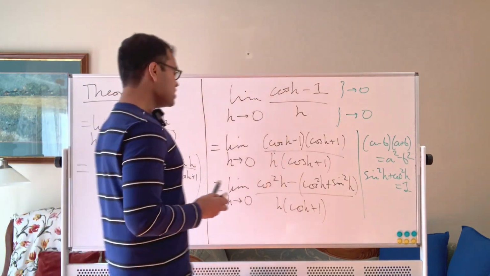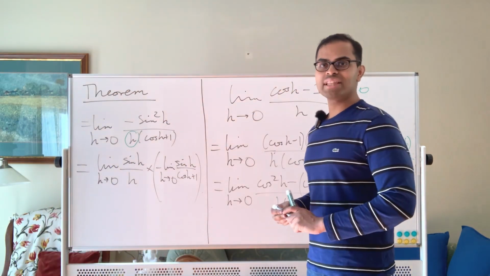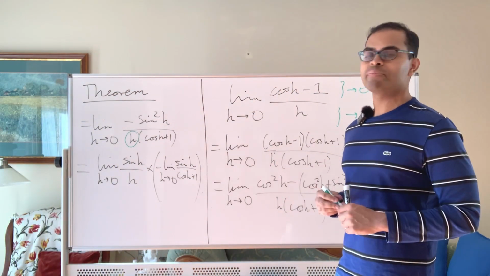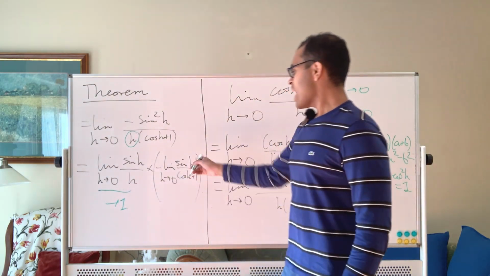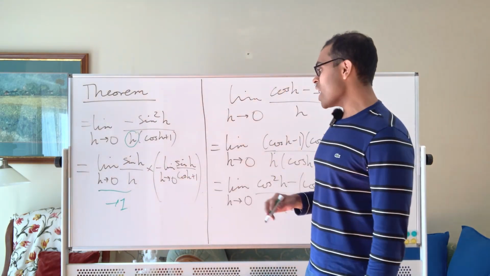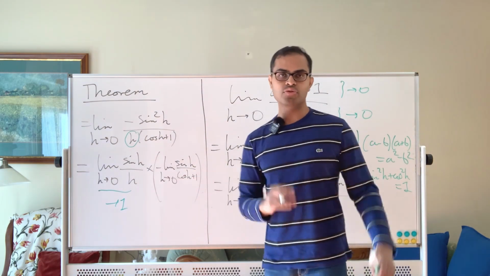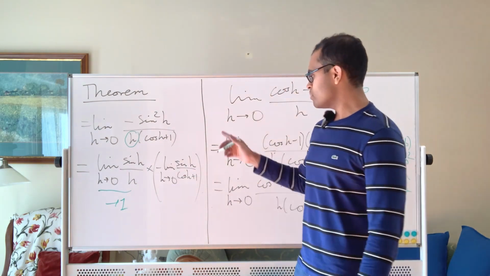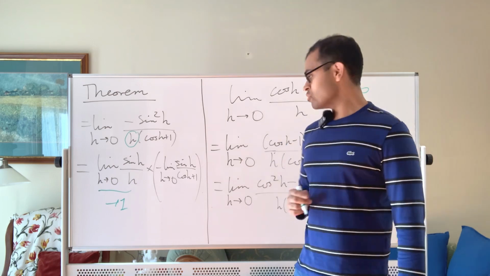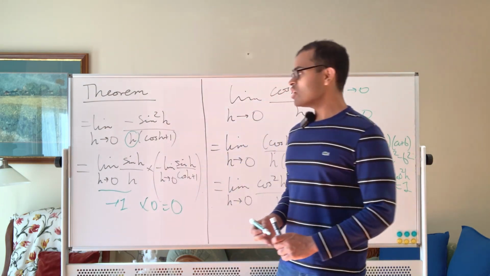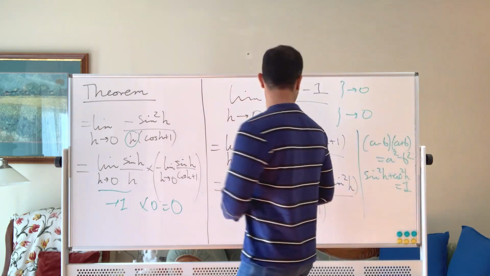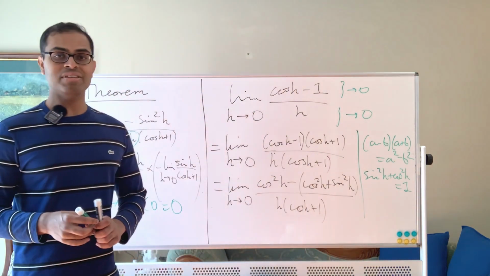Now you see that the sine h over h is 1. So that's the 0 over 0 that we may not know. That was a black box for us. But we sort of figured out that it is approaching 1. And then the sine h over cosine h plus 1, well, the bottom is not approaching 0. That's the crucial thing, so we're not dividing by 0. The bottom is approaching 2. The top is approaching 0. So we get 1 times 0, which is equal to 0. So that is going to be the limit of cosine h minus 1 over h. It's going to be 0.